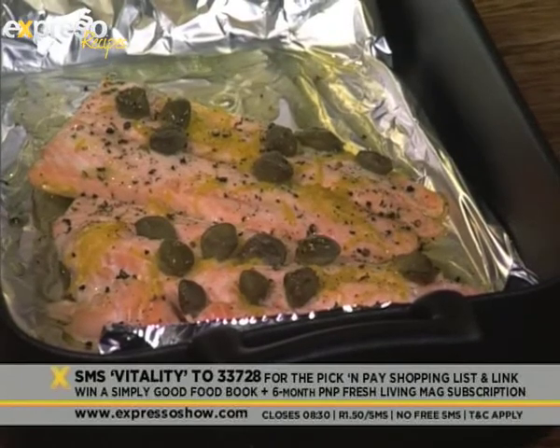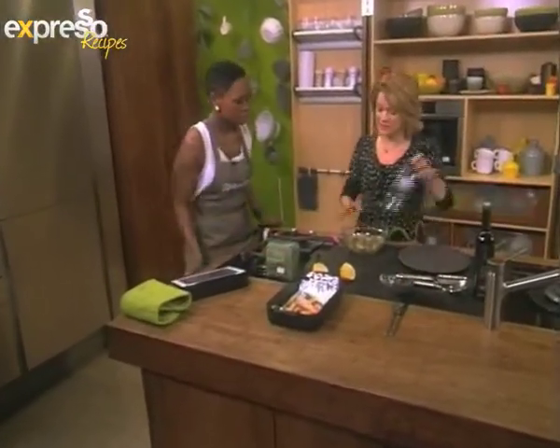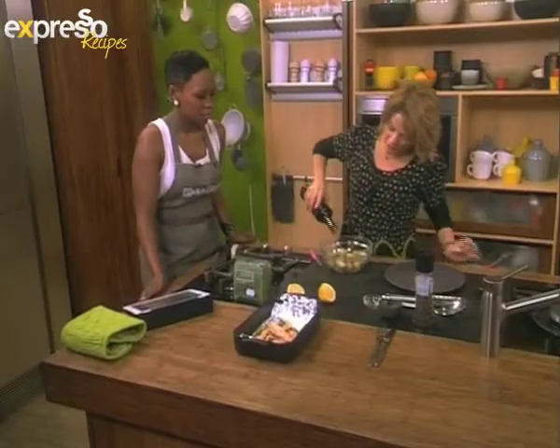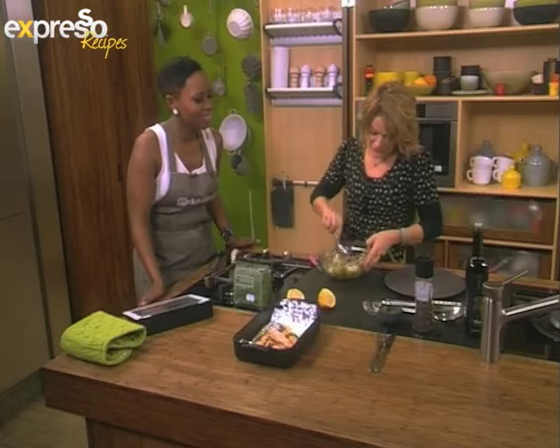I've got some boiled potatoes here and some fresh dill. Dill and trout is particularly delicious, and in fact dill and potatoes particularly so. Then some pepper, and that olive oil we spent all the money on — this delicious finest olive oil. That's going to last us for months and months. Exactly, and we're going to be so slim and trim and beautiful.